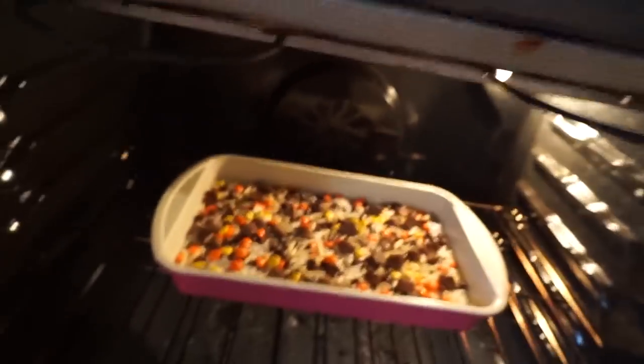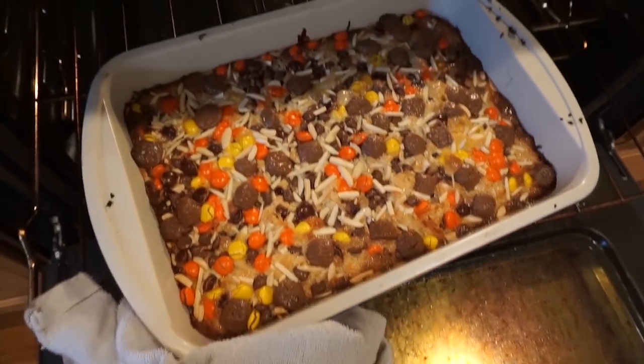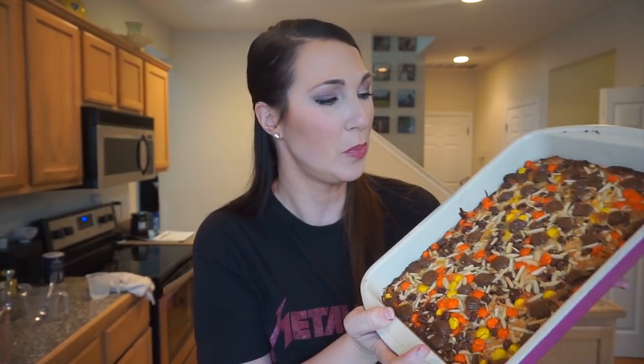25 minutes in the oven — look at our magic bars, they look like magic! I like the pop of color in these. Imagine how plain they would be if we had just put the peanut butter chips in them. I think we've improved the magic bars. Maybe Keebler needs to strike a deal with Reese's and make some magic happen.